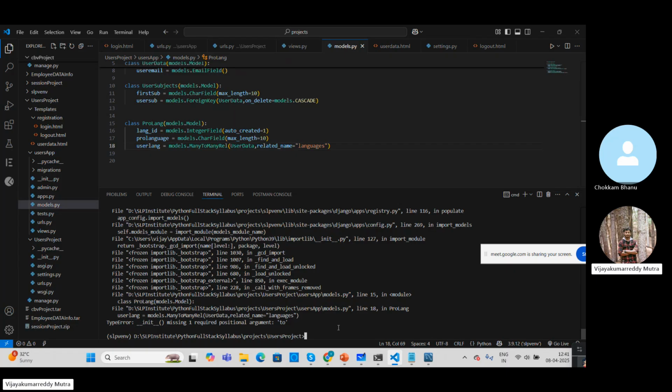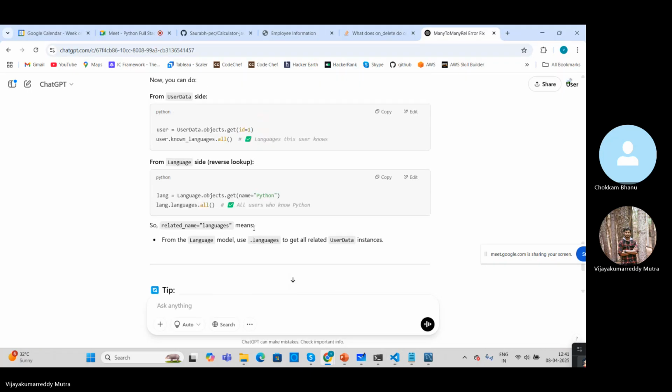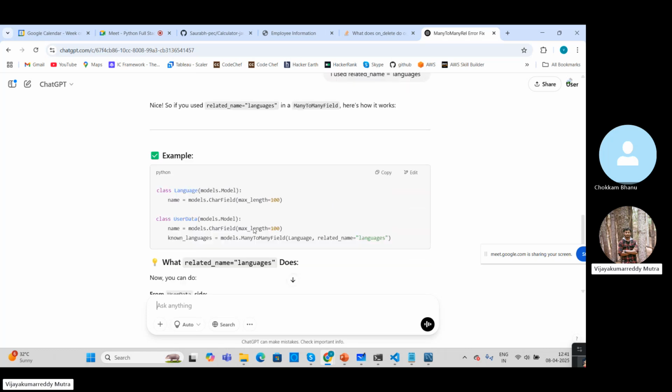Unique position argument 2. No, this one. Required position argument 2. We have missed it. Just try, guys. We missed it in this one.